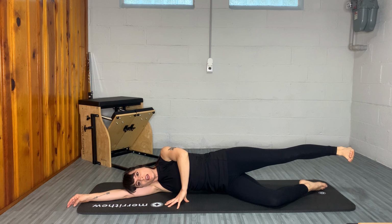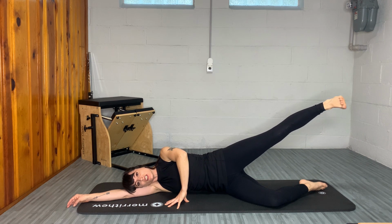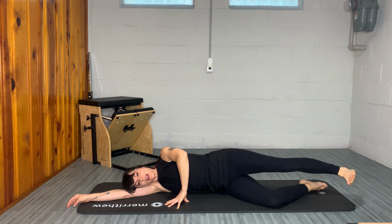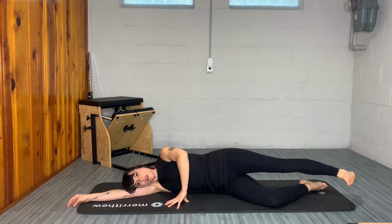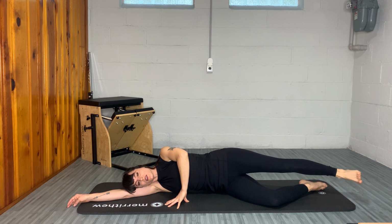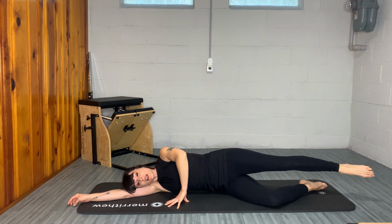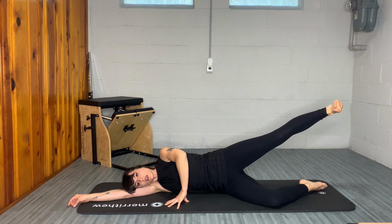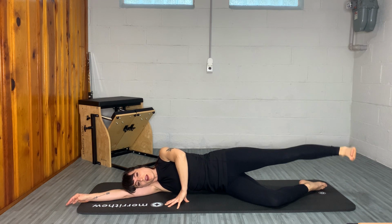Flex the foot, lower it down, point the toe. Lift it only as high as you can keep your knee and foot looking forward. Flex, lower, point, lift. Reach through the heel as you lower, point the toes as you lift. So you're just lowering your leg as far as you're not going to lift your mouse house anymore. And then you're lifting your leg again as far as you can keep your knee and foot looking forward without collapsing your mouse house. We got 5 more.